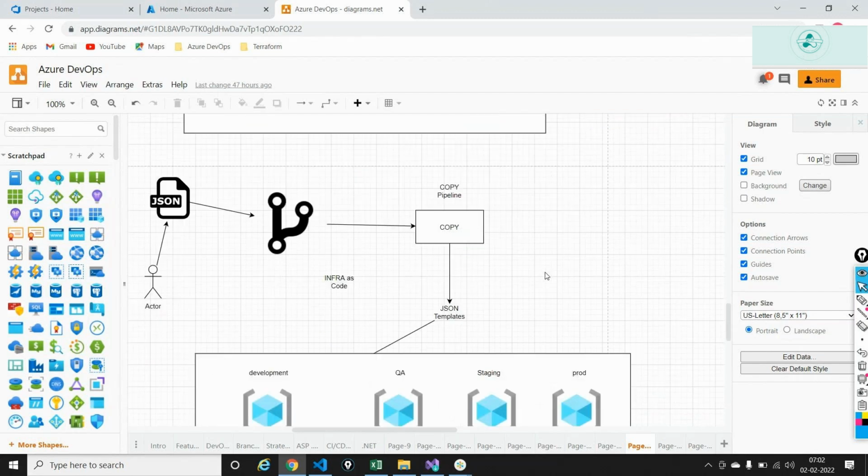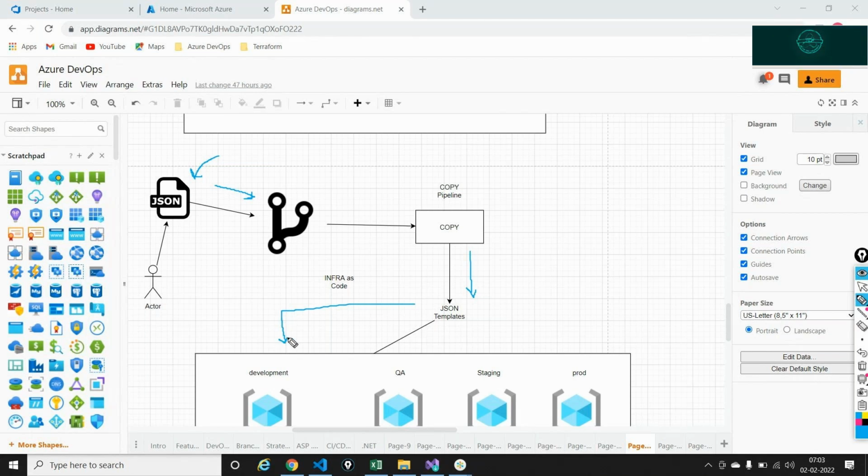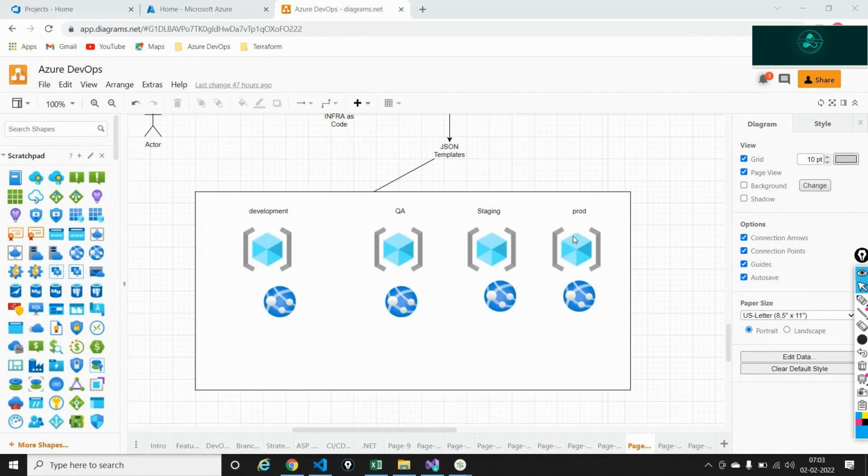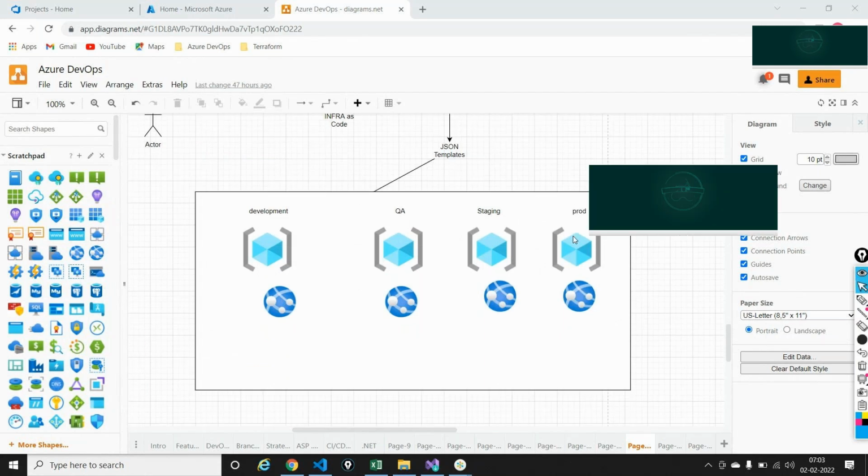going further, we started playing around with the JSON files. We have an ARM template, and we said, okay, fine, we will create a build pipeline, which does a copy activity, and we included that artifact in our main release pipeline, and we created the infrastructure. And along with the infrastructure, we did a code deployment. This is where we stand today.